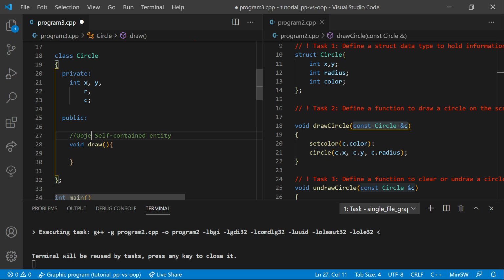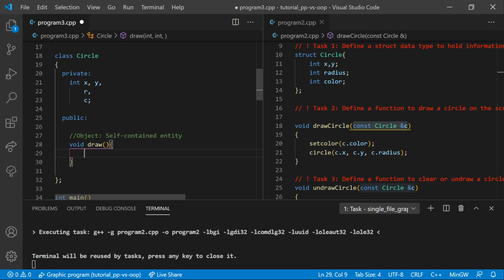An object is a self-contained entity. Everything is there. You don't have to use parameter passing here. That means I don't need to pass something like integer x, integer y, and so on. Why is that? Because x, y are already inside the class, inside the object. So in this case, we no longer need parameter passing.